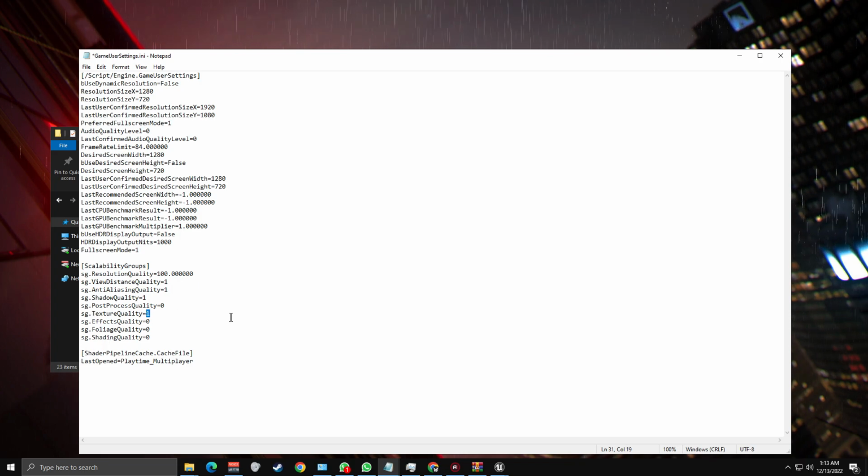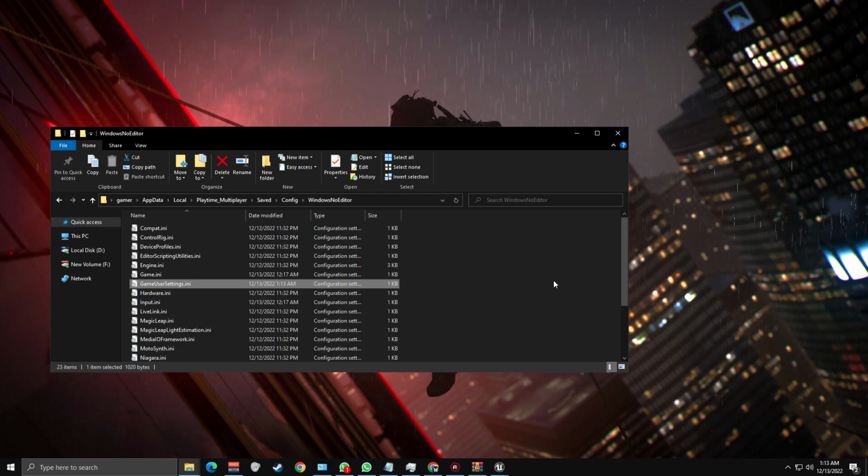So for example, let's say texture quality is now 1, so I'm gonna put it to 0. Now it's gonna be lower in my game. And then when I feel like, oh, I want to change it, you put 1, you save it, and there you have it. You just go here, you save, and that's pretty much it. And once you're done, you press X, and that's pretty much about it.